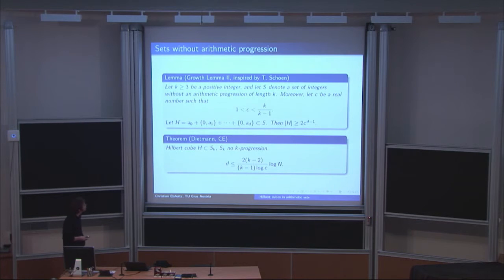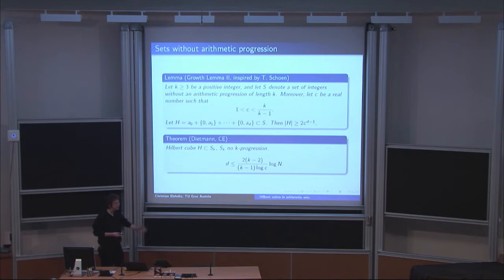So we proved a better growth lemma, and actually we got some inspiration from a recent paper by Tom Sanders. If S does not contain an arithmetic progression of length k, then we prove there's a constant C which is larger than 1. That's all we need. It can be roughly as large as 1 plus 1 over k. Then if you take this d-dimensional Hilbert cube, you get an exponential increase. That's what we want. So don't worry exactly about the constant, just a constant larger than 1 to the d is what we want.